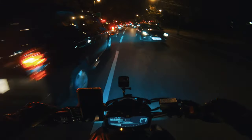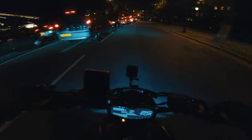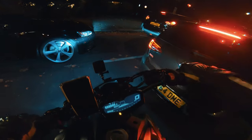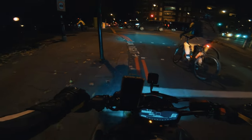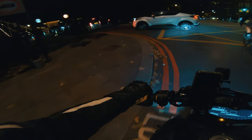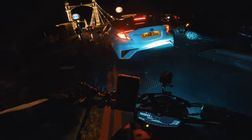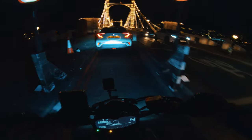Meanwhile, we gotta get through this shitty traffic. My visor's fogging up. God damn! Woo! Now we gotta cross over two lanes to get to this side, and we're gonna go through here to go left. Oh, easy peasy. This bridge is always the worst when they cross over, because of that tiny little gap. I've seen so many rims die on that little gap, especially if you're driving a Range Rover or a big Audi or a supercar. Oh, look at that, that guy's not even close to the curb. Watch your rims, bro. Or just get a bike and you won't have to deal with this ever again.